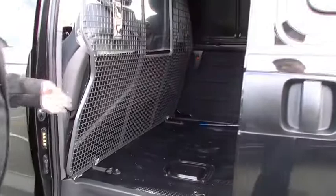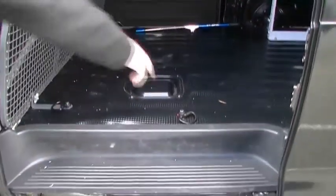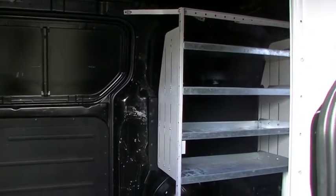So once again, as I open up the passenger door for you so you can have a look, plenty of room in here as well. The step's in good condition. You've got your tie down points in the bottom of the car too. You will see on the inside it has had a little bit of wear and tear with the paintwork there.